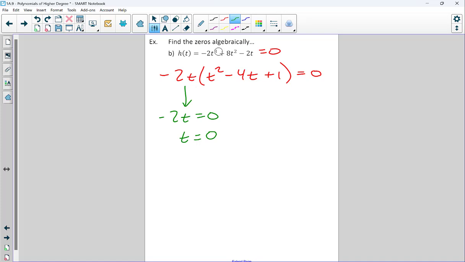But of course, also remember it's third degree. I should have 3 solutions when I'm done. The remaining polynomial up here has 3 terms. I'm going to use the AC method. T squared becomes t and t. There's just a 1 up front, so I don't have to worry about any coefficients on the t's. Factors of 1 that add to negative 4. You're not crazy. There are no factors of 1 that add to negative 4. This is not factorable.